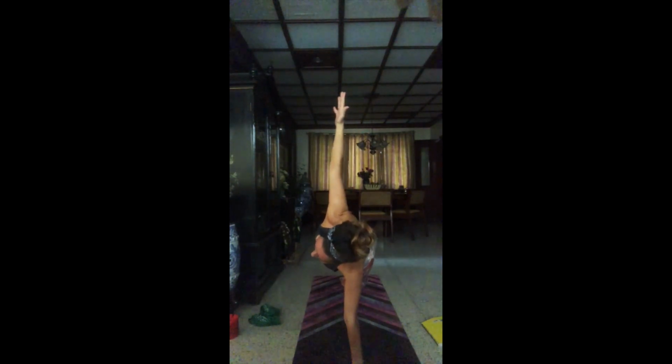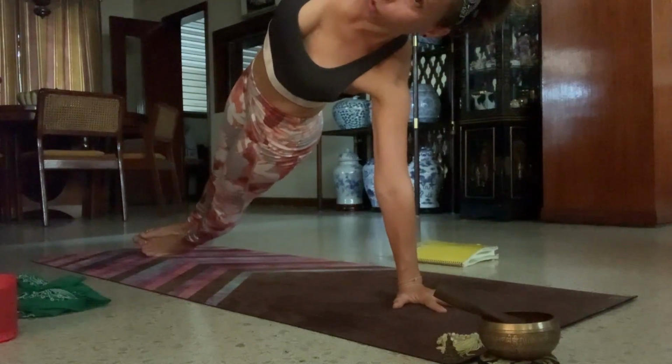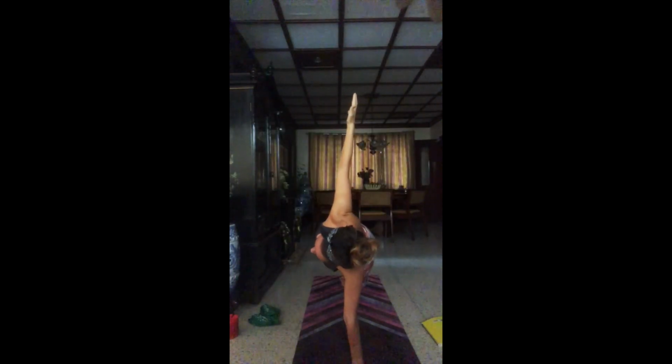Now you keep your hips up, engage abdominal, neck relaxed. You gaze forward and stay. Remember your right hand doesn't go anywhere. Just stay in line with the other hand on the floor.